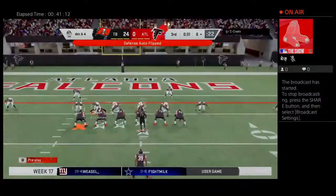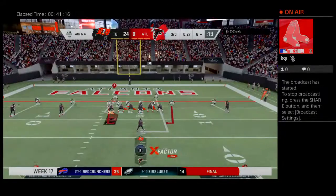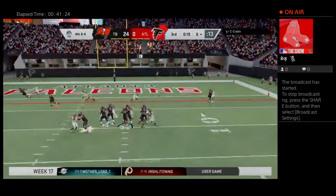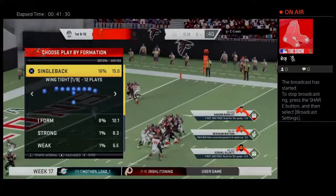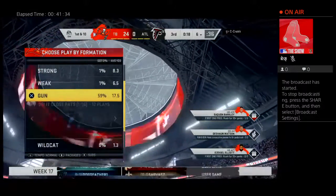I guess they figure they got to start taking some chances. Here's a big one in this 3rd quarter as he'll go for it on 4th down. Back to throw here. And that is going to be incomplete. The Falcons go for it, but it doesn't work out. And the Buccaneers defense holds and they get the football back.